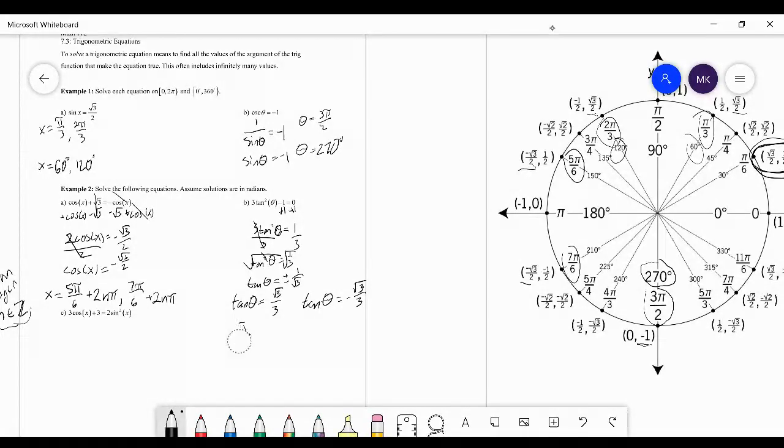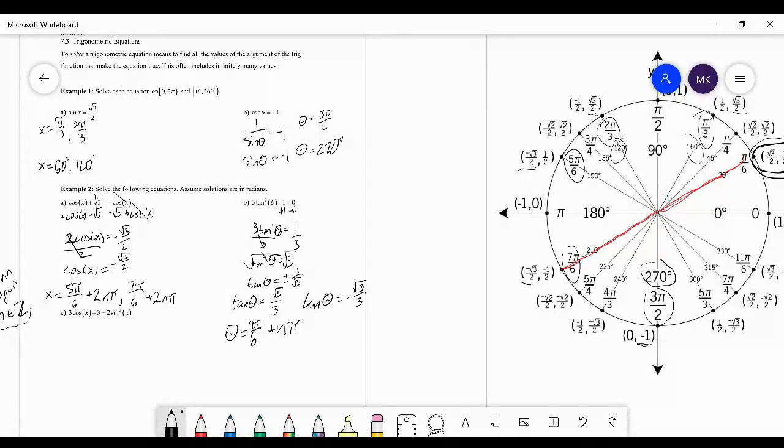Again, we're not told that we want these angles just from 0 to 2 pi, so we need to include all of them. Now, if you remember from graphing trig functions, the period of the tangent function is only pi. So whereas for cosine we added 2n pi, here we are only going to add n pi. Because if we think about this, we've got this angle here, but if we also go with this angle here, the flip of it, that also gives me negative root 3 over 2 and negative 1/2. When I do negative 1/2 divided by negative root 3 over 2, that's going to end up with a positive root 3 over 3. So we only go half a rotation around.